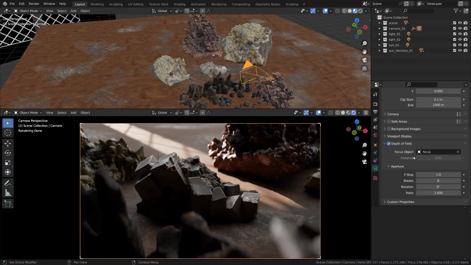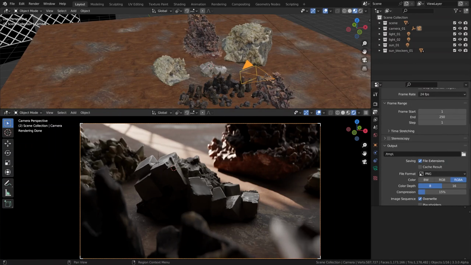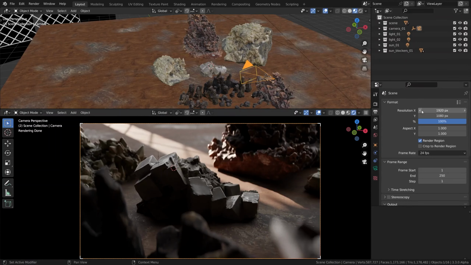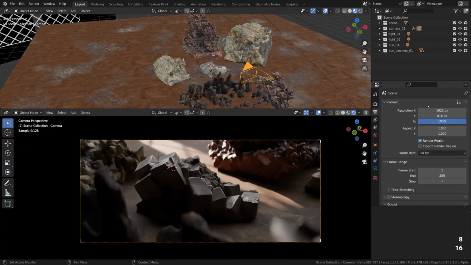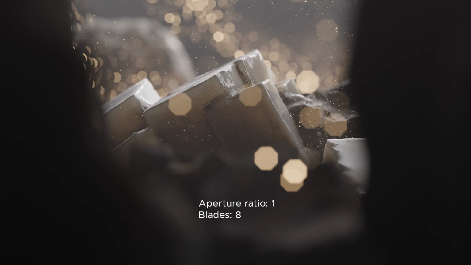The way that the anamorphic lenses work, aside from squeezing the out of focus elements, is that it leads to a widescreen aspect ratio, like 2.5 to 1, like 1920 by 816 pixels. Let's run a quick comparison now.